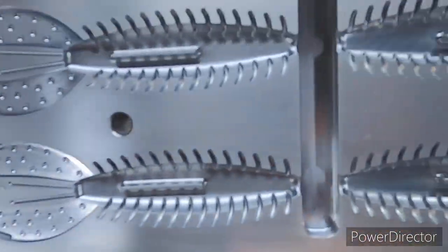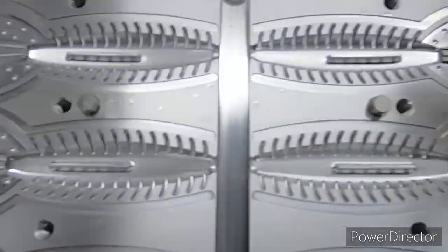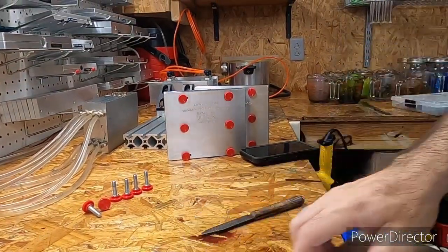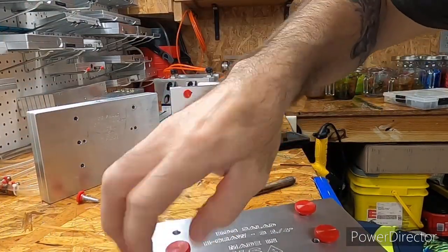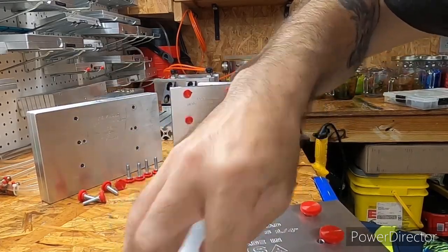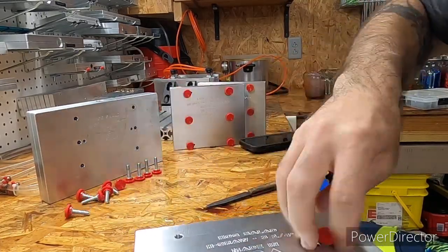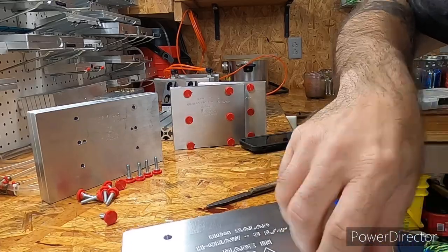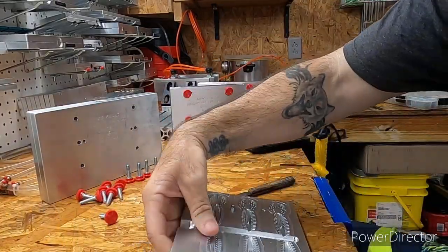But I mean, them right there are just amazing craftsmanship. And I'm not gonna go into too much detail right this second showing them to you. Especially this one, because all of you have seen that mold. He does a fantastic job. Who else makes a mold this size with six points to secure it, to make sure you don't get no flashing? That's, in my opinion, second to none craftsmanship, machine work. All the edges are beautifully done.